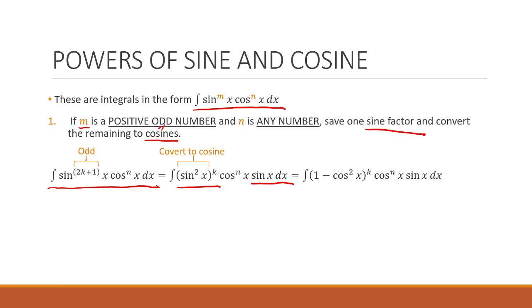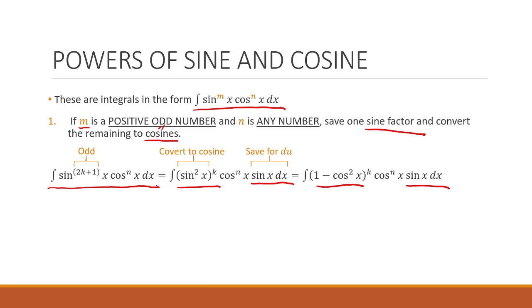So from sine squared x naging 1 minus cosine squared x na siya, raised to k. So if for example ang k is 2, then expand nyo lang 1 minus cosine squared x raised to 2. Expand lang. And then distribute ang cosine. Okay? After na-distribute ang cosine, we now have a sum of powers of cosine times sine x dx. Tapos u sub na lang, u equals cosine x, du is sine x dx. That's why we factored out sine x, kasi we will be using sine x dx later on para ma-satisfy ang du.